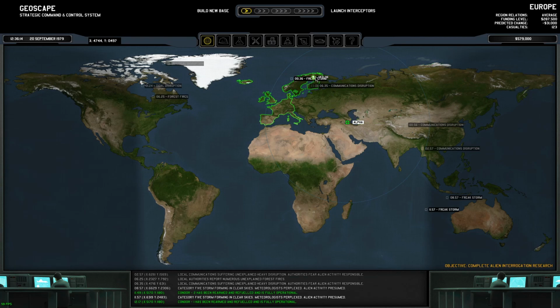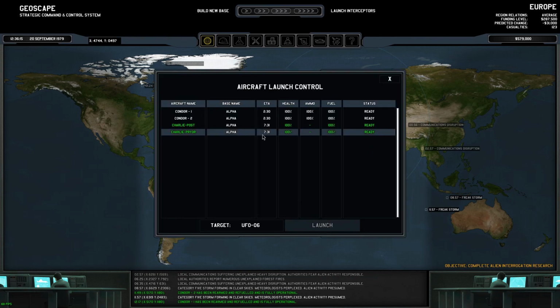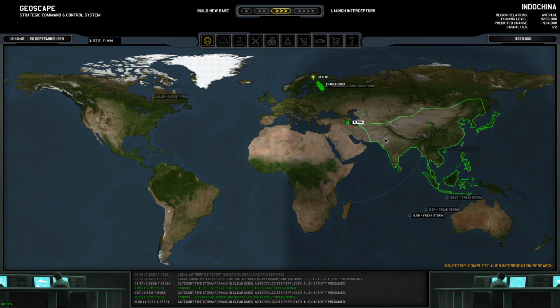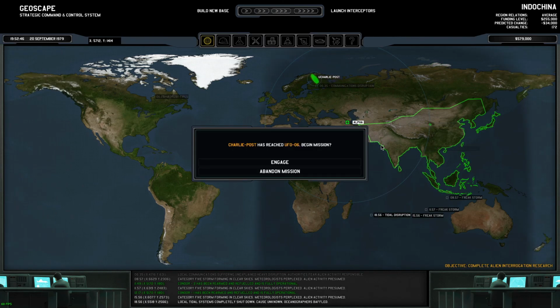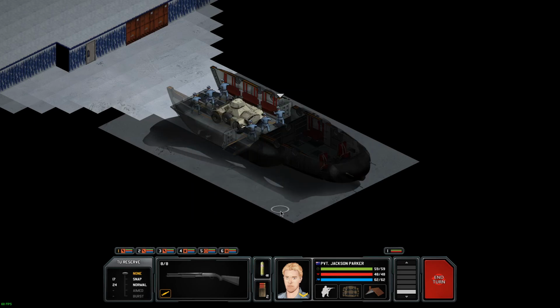Well, here we have landed a UFO, and I think I might actually take this opportunity to show you what a landed UFO mission looks like. I think we can use our second Charlie, and would you know, it's gonna be a night mission. Guess I get to show you a 2-in-1 then. What night missions are.